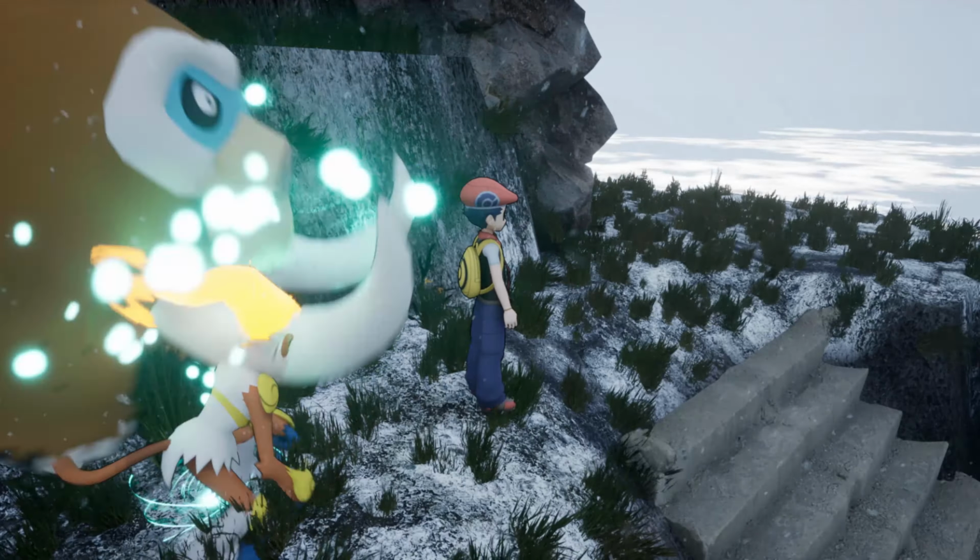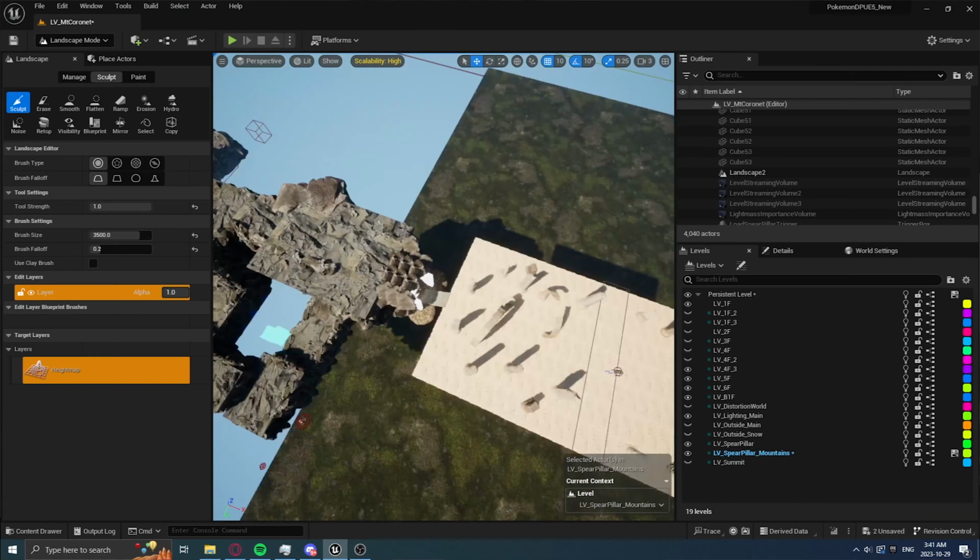Anyways, with all that in place, the map was done. Well, except for the pièce de résistance. Yeah, I took French for 12 years in school just to do that. I know, you're pretty impressed. You don't have to lie to me. Spear Pillar. That's the last area.